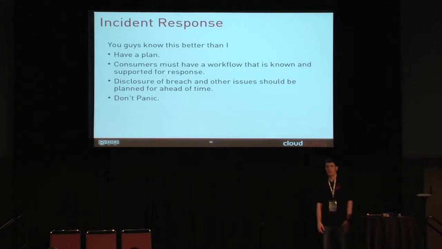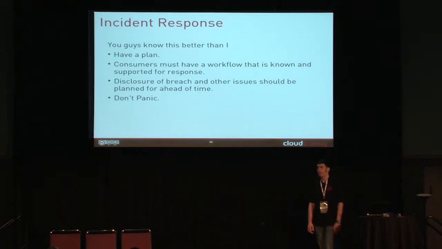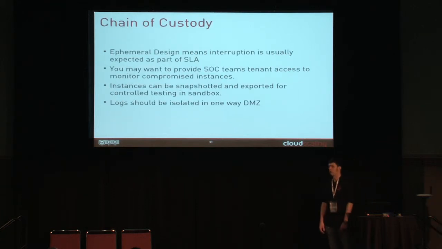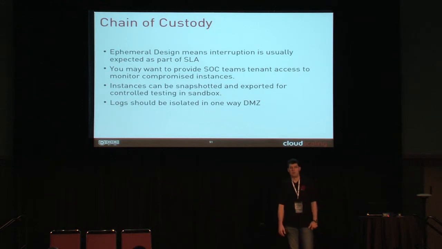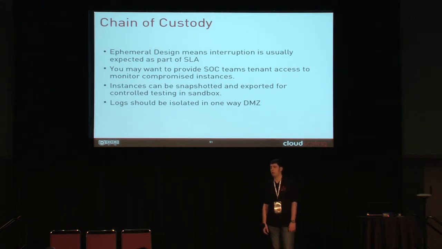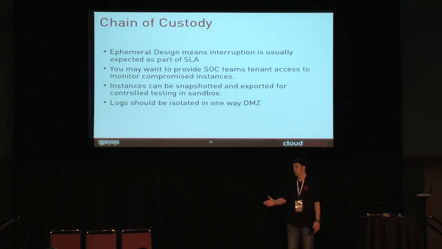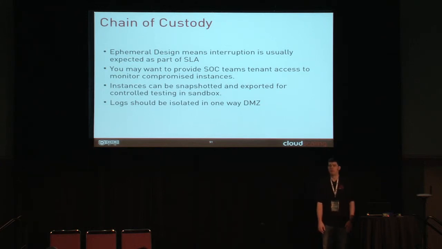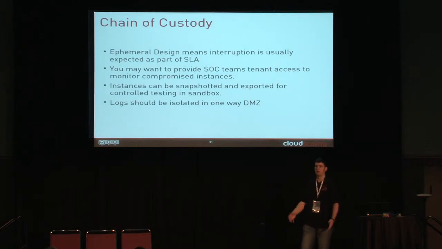Plan ahead. Think about what's going to happen when somebody breaks past your hypervisor and starts owning your machines. How do you recover? What data do you pull? Where do you put it? That's where we get into chain of custody stuff — this stuff's important. People deploying OpenStack today aren't thinking about chain of custody. We can do things like snapshot an image, pull that image off, store it, keep it around. We can move a VM into an isolated zone. But we can't move an instance from one tenant to another — so how do your SOC teams get in to investigate other tenancies? Do they have accounts that put them in every tenancy? These are interesting things that could be fixed.